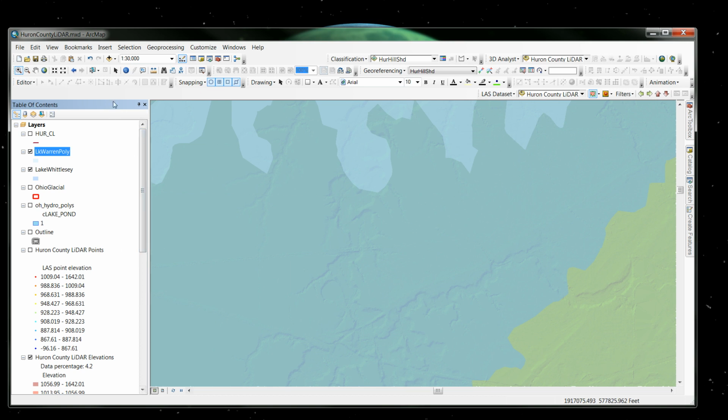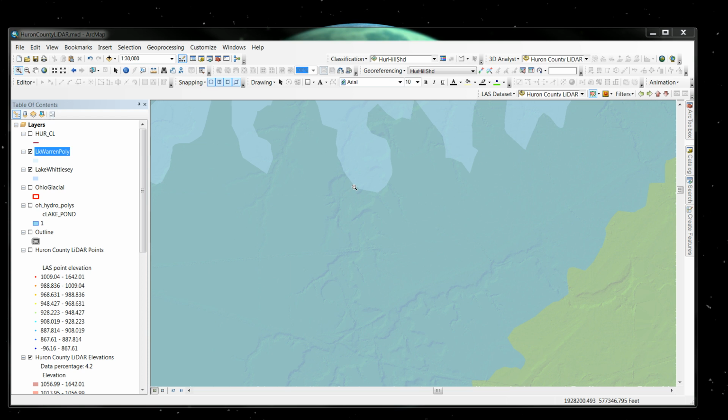Now, another thing I want to show is an ArcScene, which is a three-dimensional representation of the Earth's surface. I'm going to open up a project that I saved using this same data, except I have put it in three-dimensional space. It might take a while to load because it's pretty big sized.